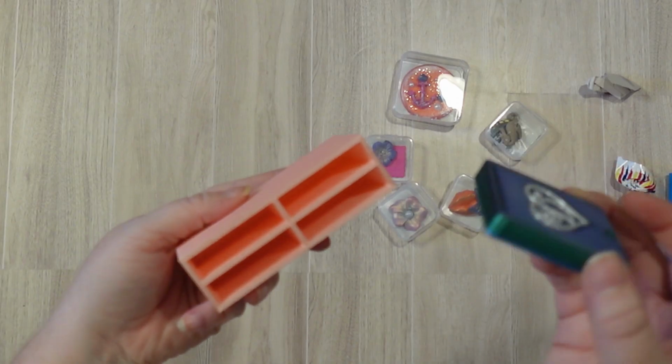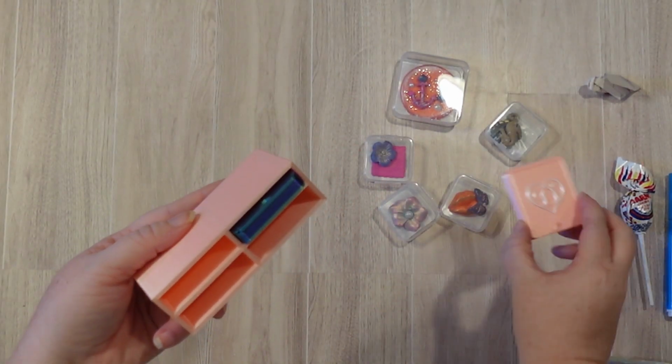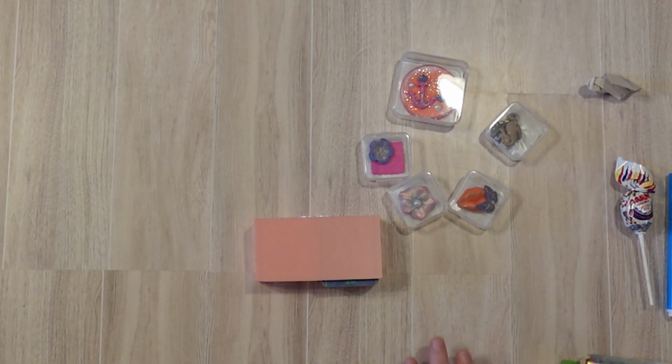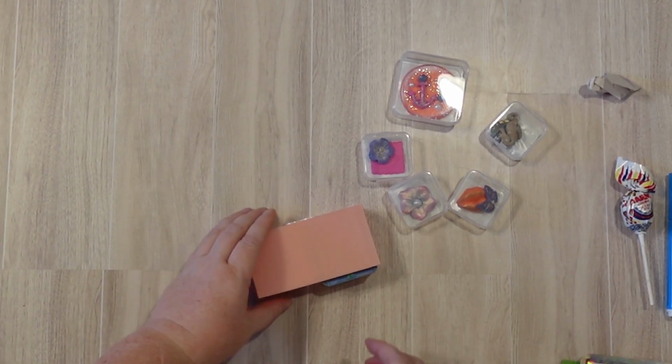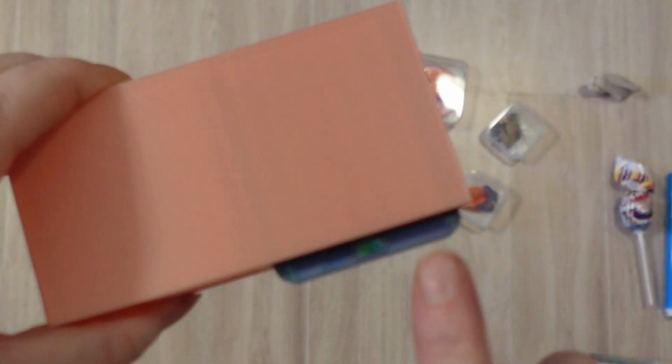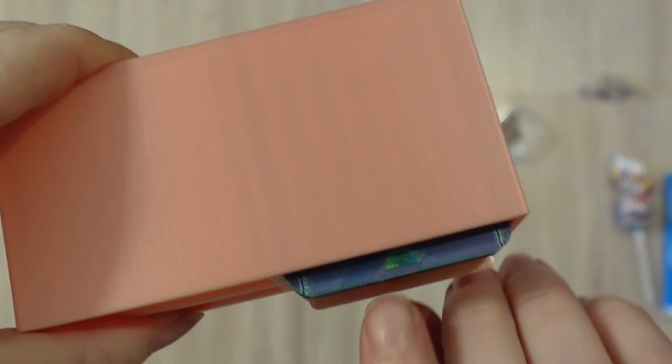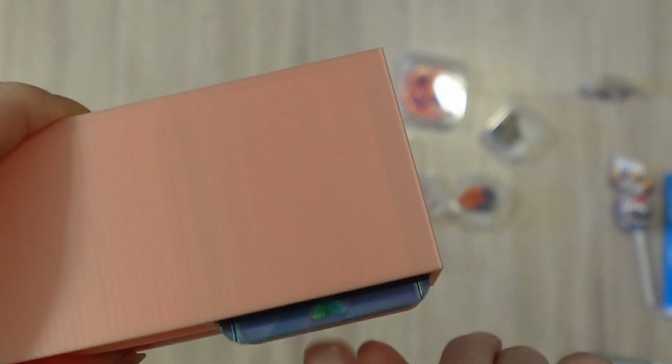And so all you do is, once you put your putty in here, you put them in there. And then whenever you want to grab your putty, actually that's perfect how the little slit is on the front, because you can just take your finger and use it to pull it out. It kind of gives you a grip to pull the thing out, so I do like that.